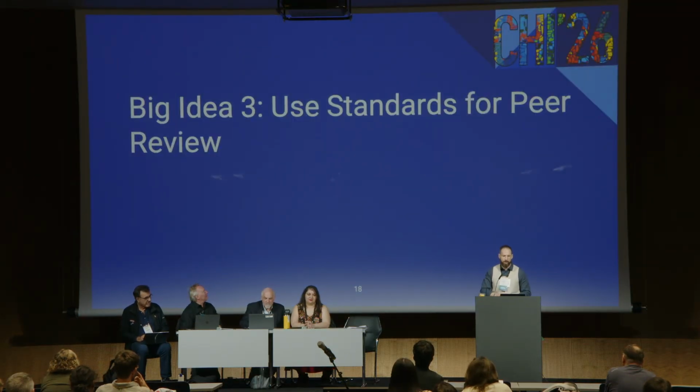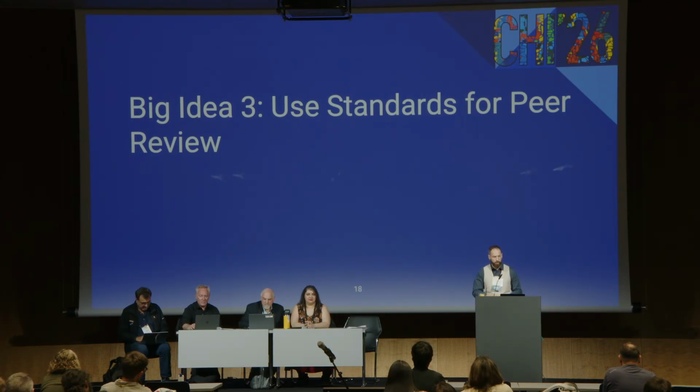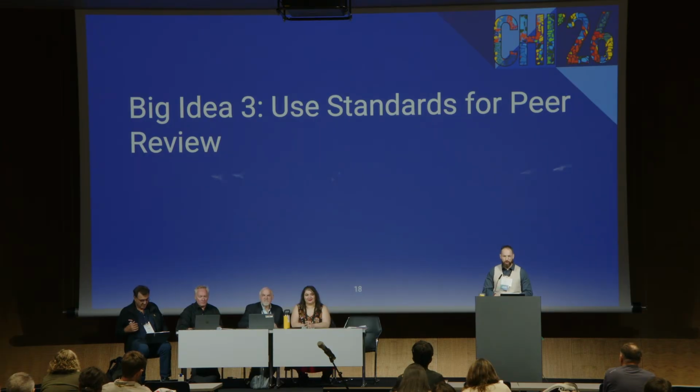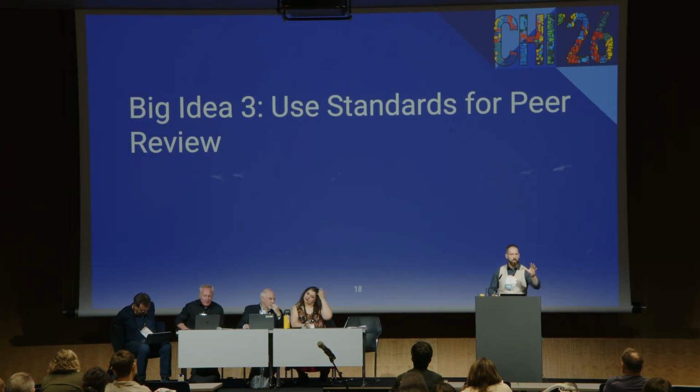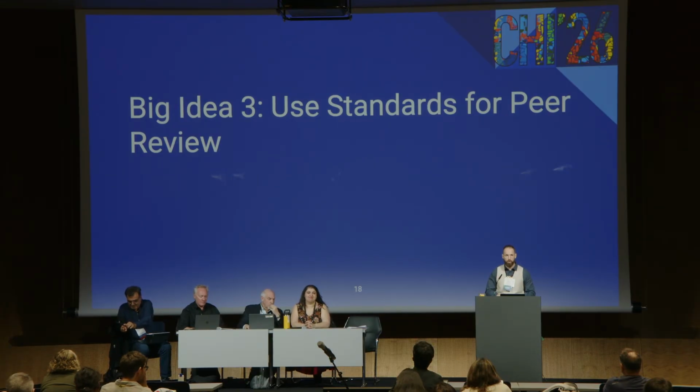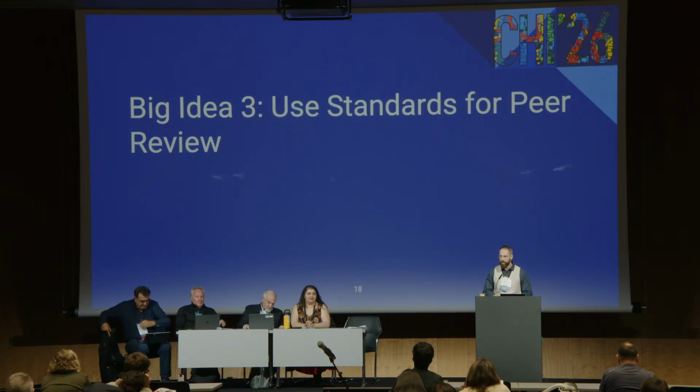The third big idea here is to use standards for peer review. Software engineering, like human-computer interaction, assumes that low acceptance rates will keep out all the pseudoscience and cranks. That doesn't work. There is no evidence whatsoever that this is the case. Every single study of peer review ever found that peer review is mostly random. Random processes do not improve quality. If peer review is a slot machine, low acceptance rates do not demonstrate quality.